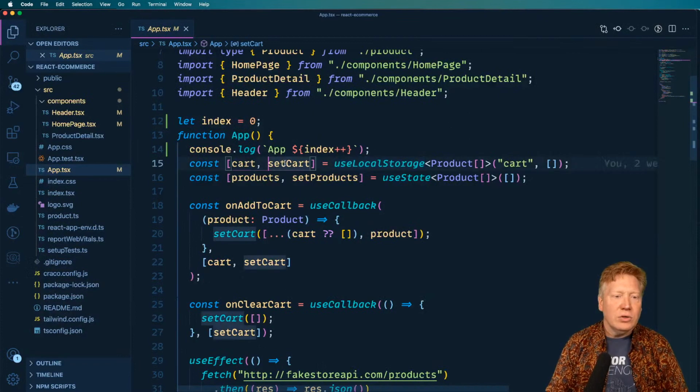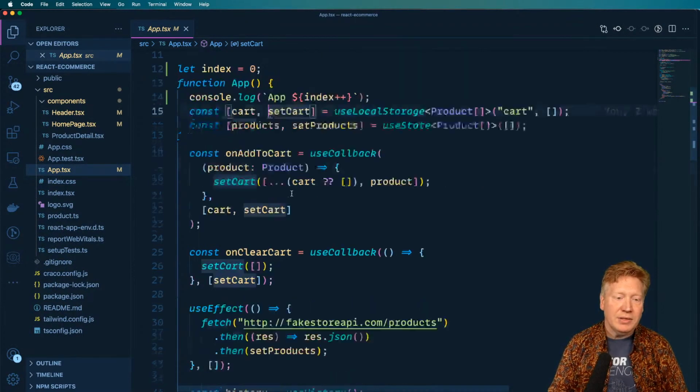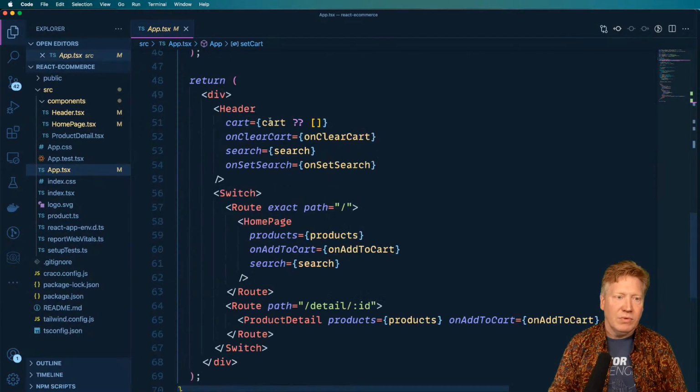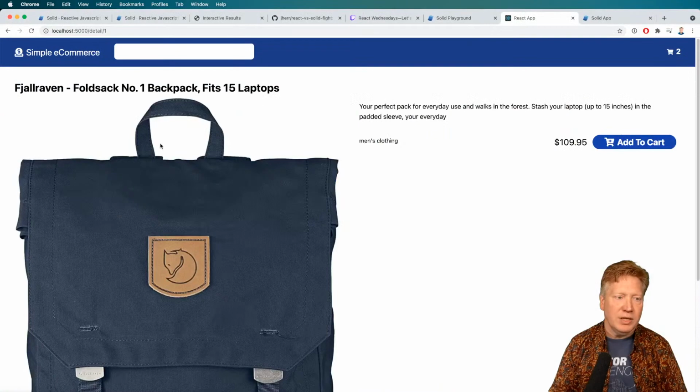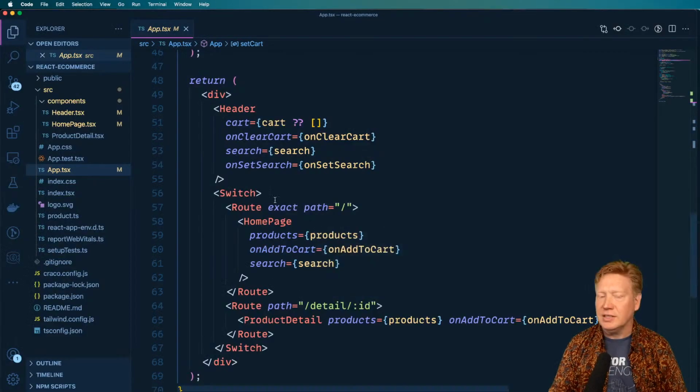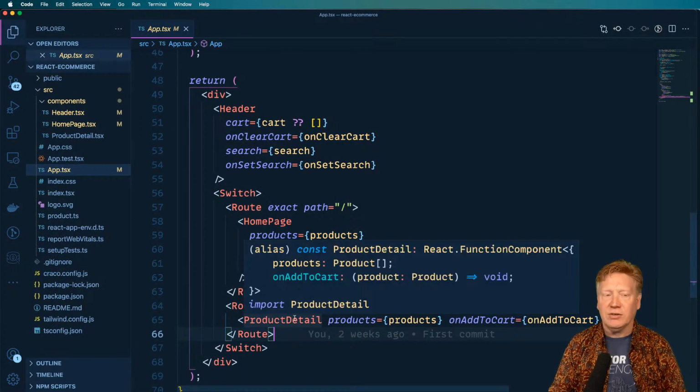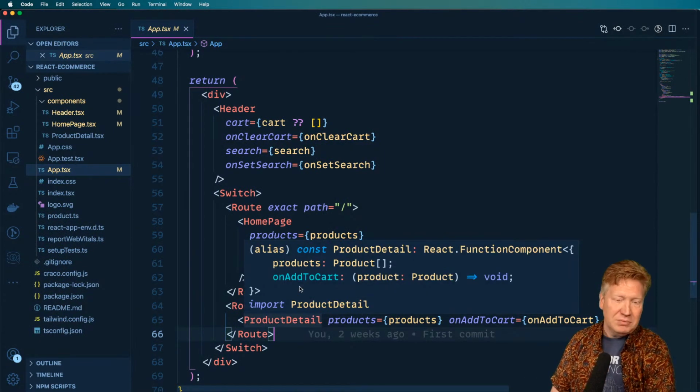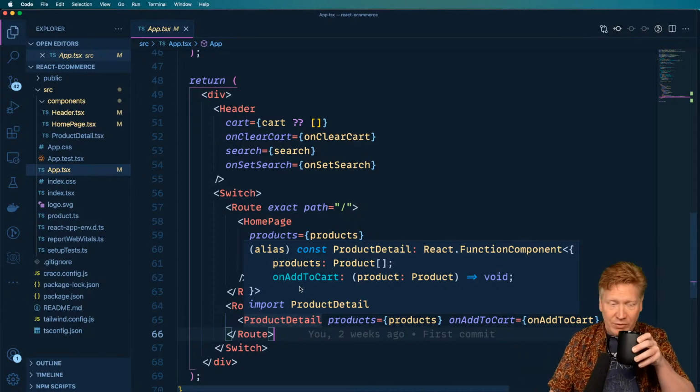Okay. So basically we have our app, it's got the header at the top. It's got a router for jumping into the detail page. So if I click over here and get the detail page, that's handled by this path down here. So, pretty standard e-commerce stuff. And that's nice. If you want to just take that and say, hey, I want to show somebody some e-commerce chops, feel free to just take that and do whatever you want with that.